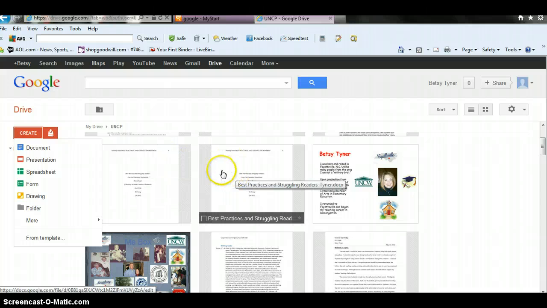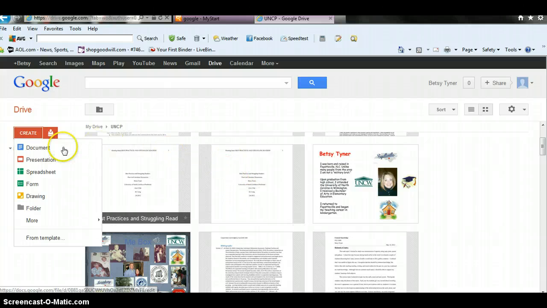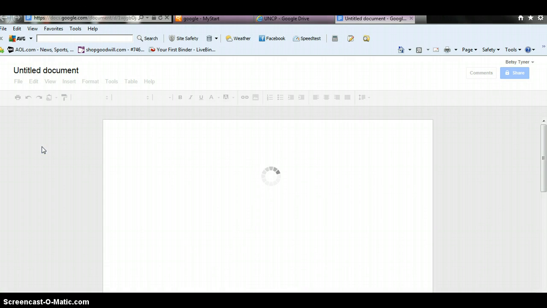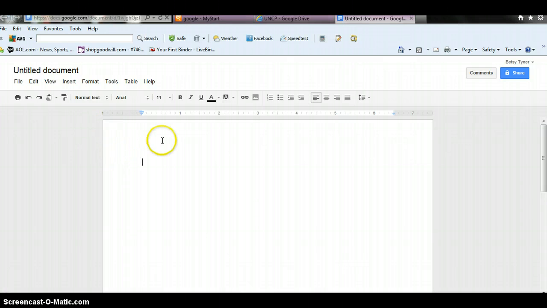If you have a document that you created, or if you're creating a new document, the document screen looks like this, and you can see that it has all the same features as Microsoft Word, with the exception of grammar check and bibliography information. It does have spell check, so if you misspell a word, it will come up red, just like in Microsoft Word.